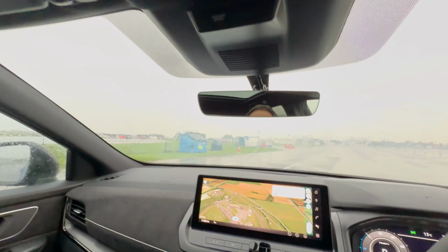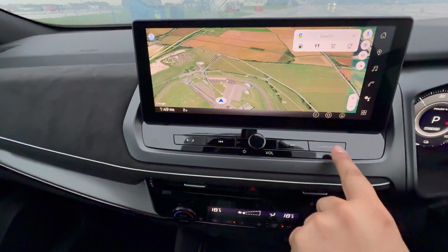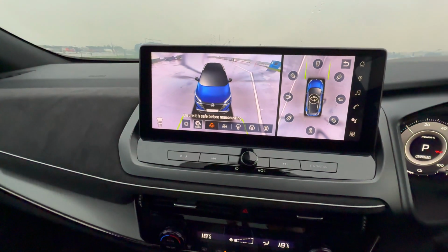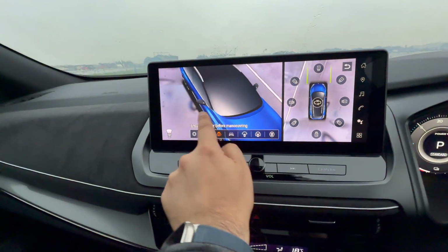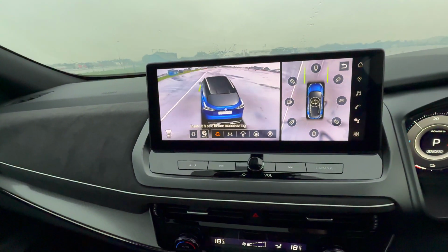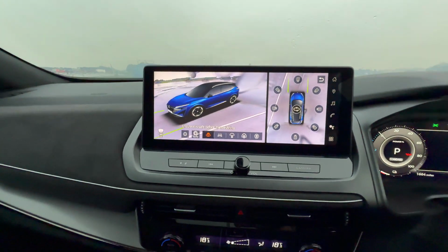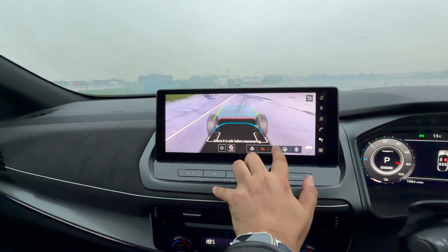Shame the weather doesn't let the sun in, but imagine how dark it would be without a panoramic roof, especially in miserable England. We also have a really great 360 camera system too, where you can flip the car and rotate it around, which is always cool when you can rotate the car around. It changes by itself, but you can do that there. And then you can change the buttons and the settings, so you can see that's a cool view.